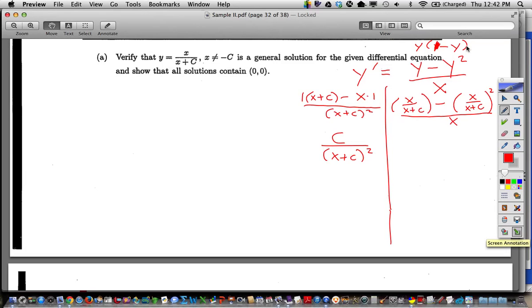Okay, that's not bad. One of the things I've noticed is that we seem to have a little fear of getting common denominators. We struggled with that when we were doing limits, because that's really what needs to happen up here. This is x over x plus c, and this is x squared over x plus c squared. So the common denominator would be x plus c squared. This has x plus c twice, this has x plus c once, so I can do x plus c top and bottom. I think that's probably one of the cleaner ways to do it, to be honest with you. And then do what Callan said, bring that x up, too.